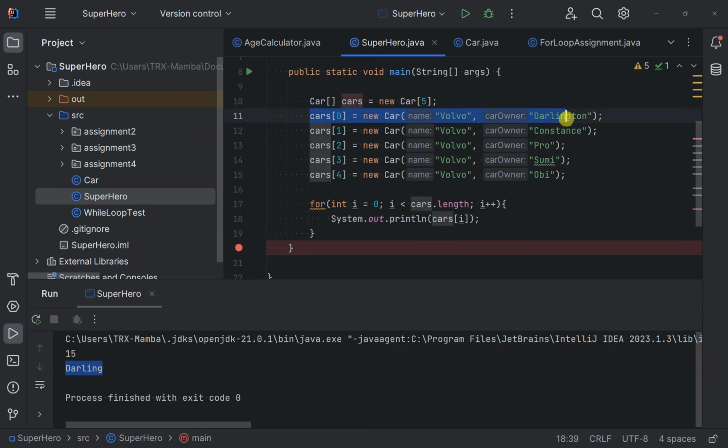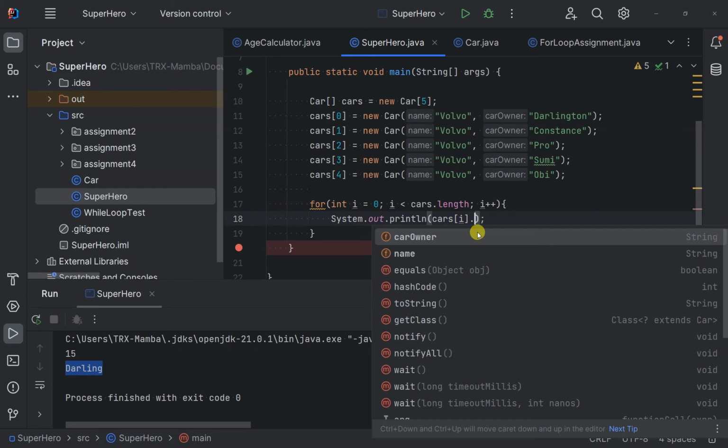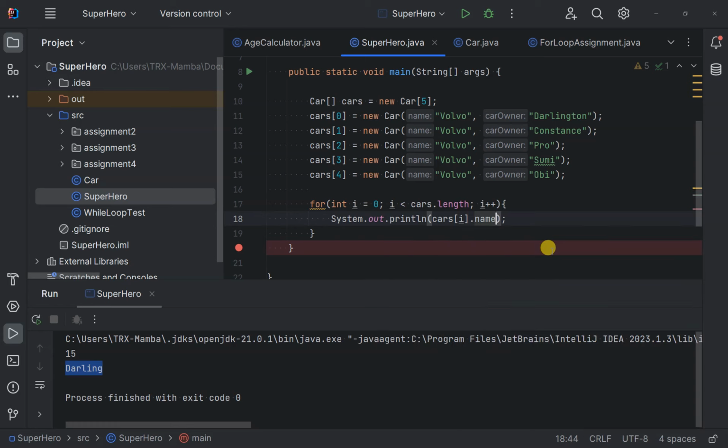And remember, what is inside this first container? It is a new instance of car. So if we want to access what is inside this car, you put a dot here, and we now have access to car owner and name. So we can say name, which is the car name.